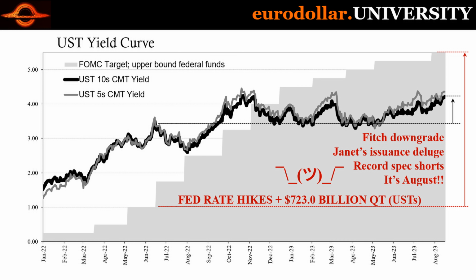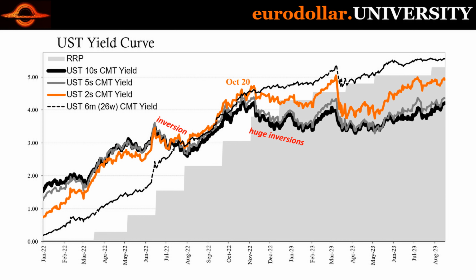Then we got into the Silicon Valley Bank and Credit Suisse and banking crisis. And the yield curve inverted some more and started to head toward the bull steepening case, which would have been bearish for the world, but then it stopped in mid-May. And since mid-May, it's been basically right back to where we were before. So not bull steepening nor bear steepening, but still massively inverted, which means balance of probabilities, the world is heading toward the bull steepening case, which is bearish for everyone, which is why we've been talking a lot about China, because this is all globally synchronized.